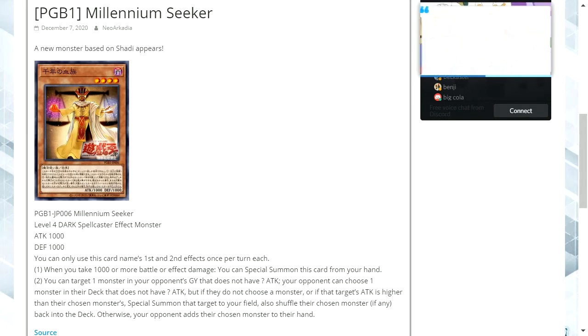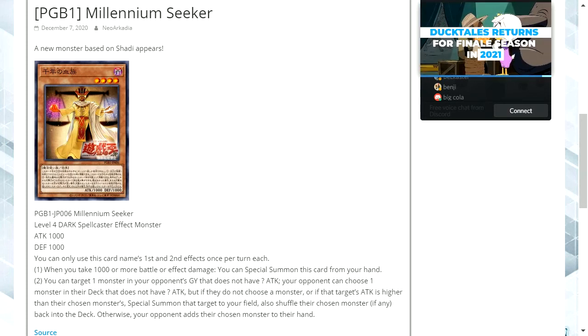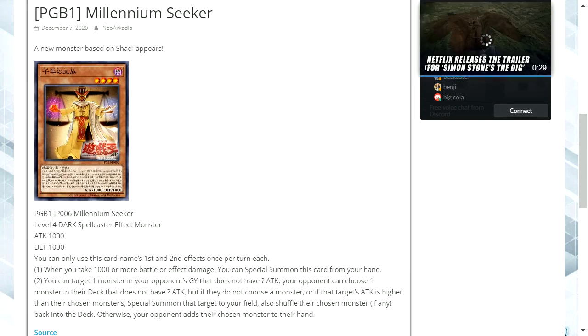There might be interactions with this card further down the line. I'm sure they're going to add something in the deck as a way of making this card good. Because otherwise I can see it just being easily forgotten about, other than the kind of iconic imagery around the scales that you can see behind him.